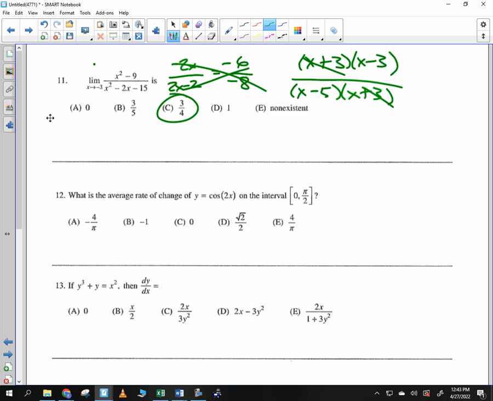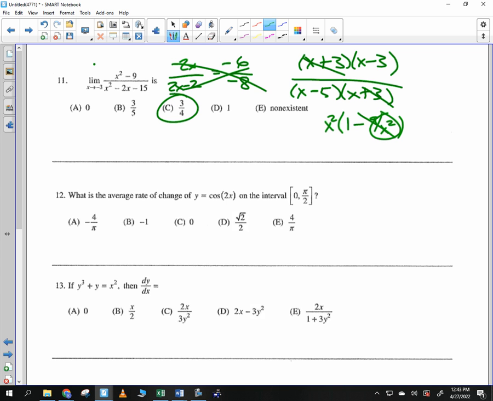Remember it's this deal. Remember when you factored out, you would factor out the x squared and you get 1 minus 9 over x squared? Remember when we do that? The deal is that you're plugging in infinity. That's why that goes to 0. So that's the context that you're sitting in. So if you see infinity there, then you can do that. Then you would just say it's 1. Like if I saw infinity, I'd be like 1, done. But it's not infinity. But good idea. Thanks for bringing that up.